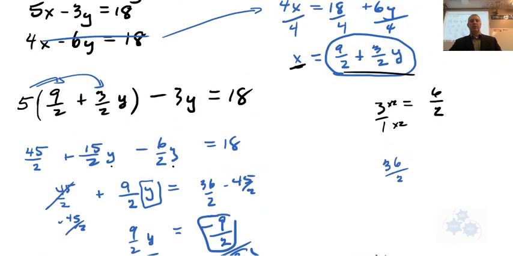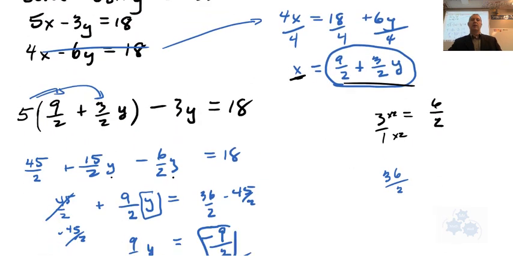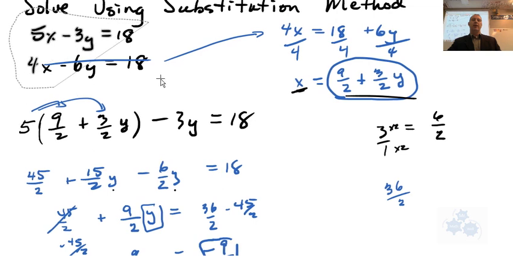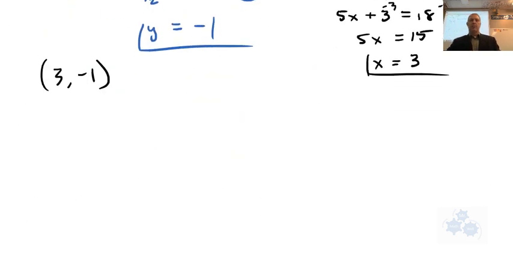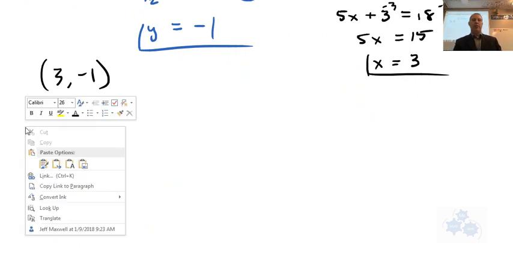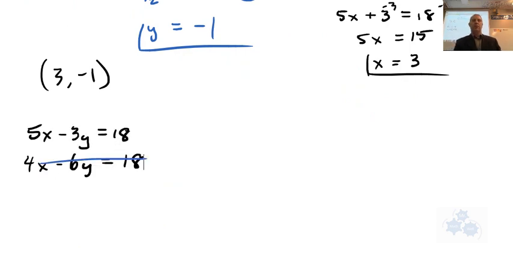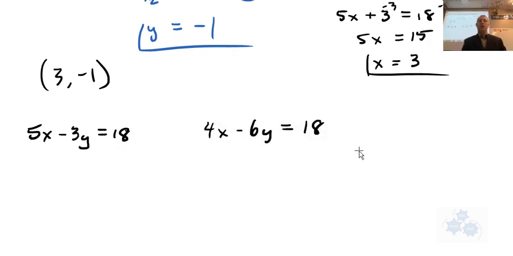The final step here is you should check, okay? You really ought to check to make sure that these values are indeed correct. If we're going to check, we substitute both values in and make sure that the equation is true. This is how you do a formal check. You would substitute 3 in for x and negative 1 in for y and see if the equation is true. So I'll just do that real quick for you.